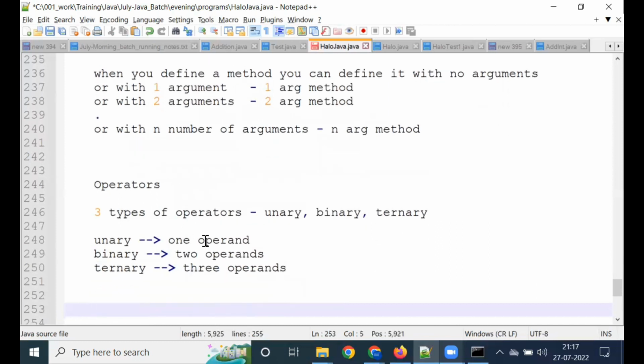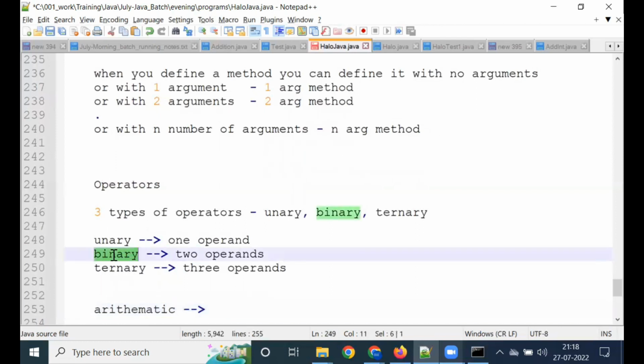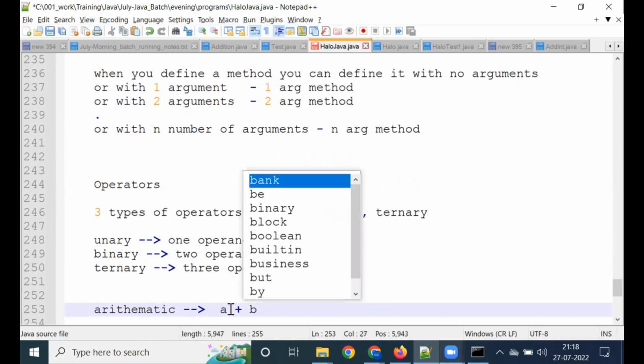There are different types of operators. For example, arithmetic operators. These arithmetic operators require two operands, so it is a category of binary operators. A plus B, this is an arithmetic operator.